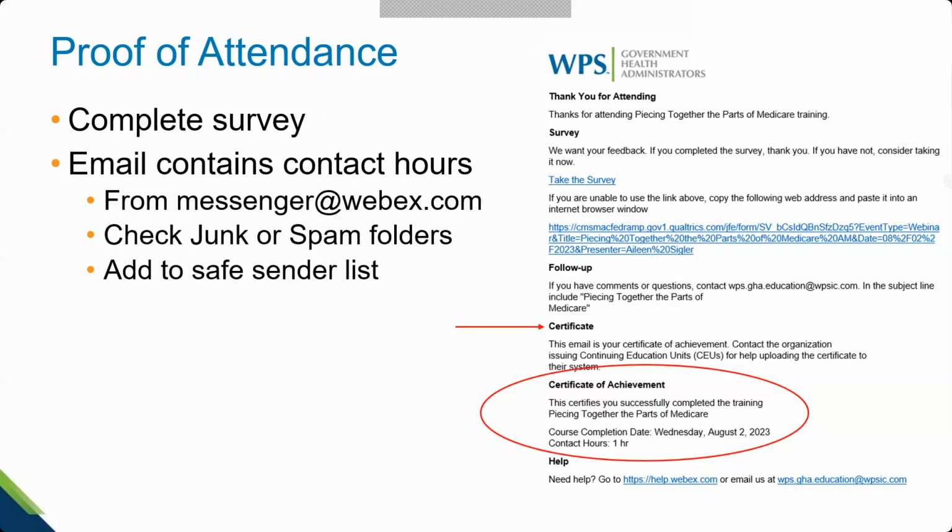Along with that, we're going to put it on this closing email. Open it up and look at the bottom of it. This is your certificate. It has your contact hours, and these contact hours are what are needed for continuing education units. We don't offer a separate certificate. This email works with that, and then you have to work with your governing body to get those, okay?